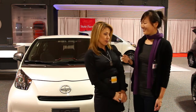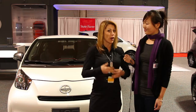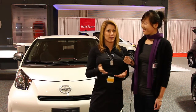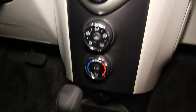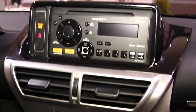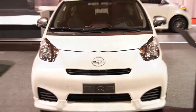And I heard it's the smallest car in the world. Is it comfortable? It is very comfortable. It is actually the smallest four-seater in the world. So we like to say it's a 3+1 or four-seater. While it may not look like there's a back seat, there is. You've got a full cab in the front, so you're going to get that same room that you normally get with any other vehicle. And then there's a smaller seat in the back, so somebody like me, or maybe even a little bigger than me, can sit behind the passenger. And then there's a smaller seat in the back behind the driver. So it is very comfortable for four people, for at least three.